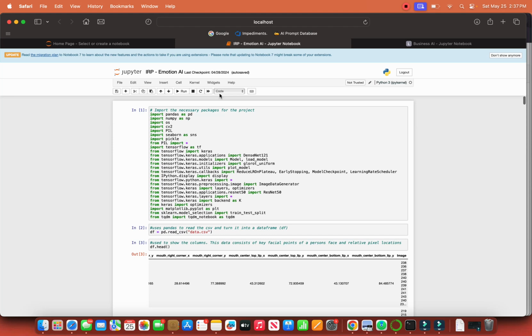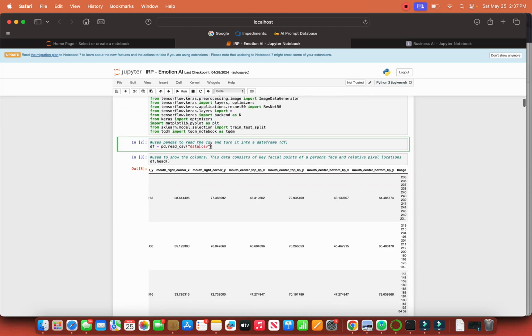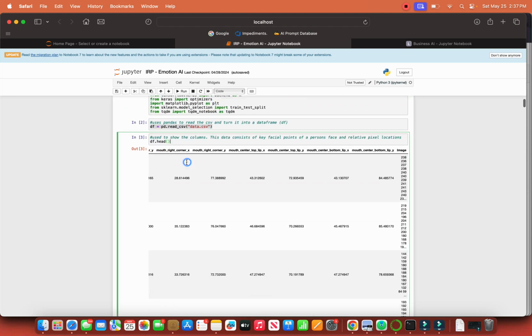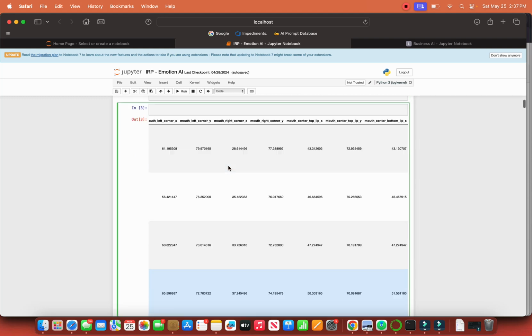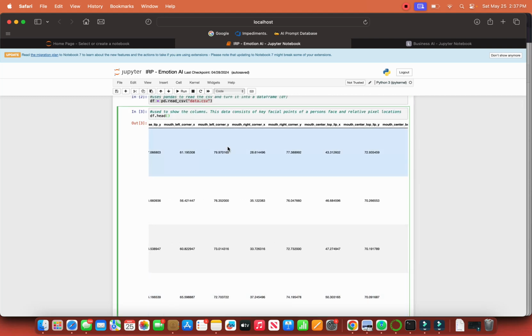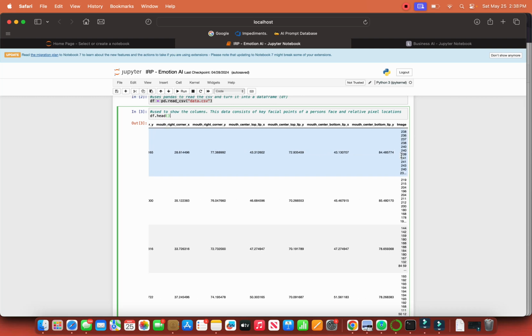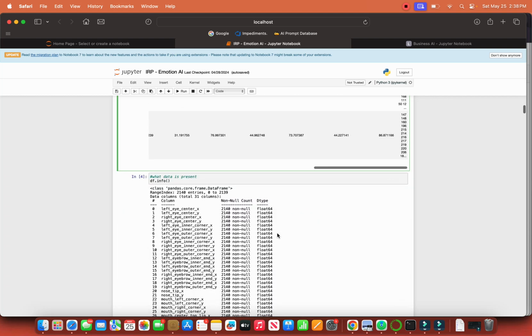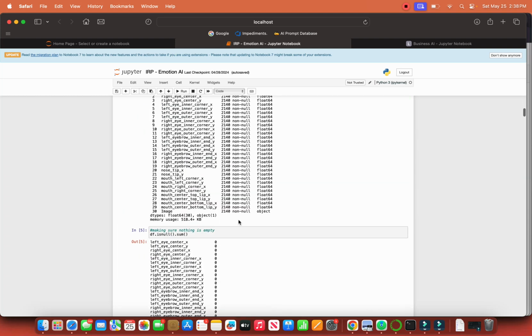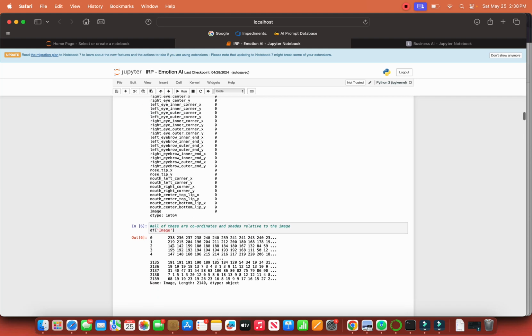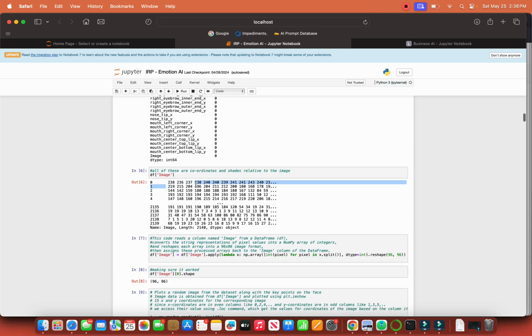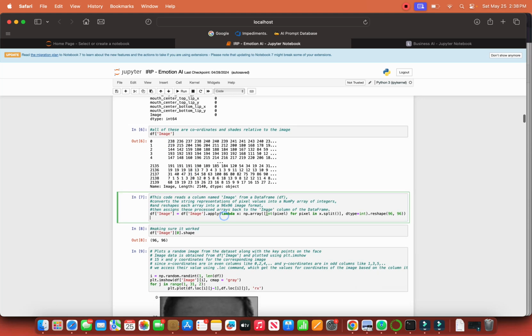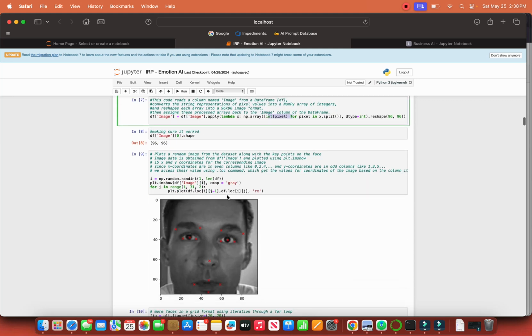So let's just recap what we did. We imported all the necessary models. We read the CSV, we loaded in the CSV, we understood the data, making sure that these are just XY coordinates of specific points on the face that the AI will use, and the image grayscale 0 to 255. And then we go to info, make sure all of them are numbers except the image, that's a string, and then make sure nothing's null. So we turned this large string, we use lambda, then we create the int pixel, then we split it into 96 by 96, and next we create a square, making sure it worked into a 96 by 96.